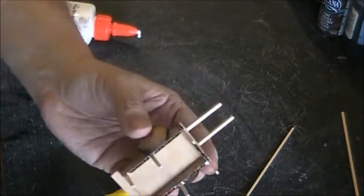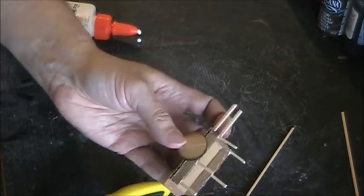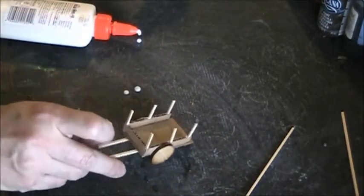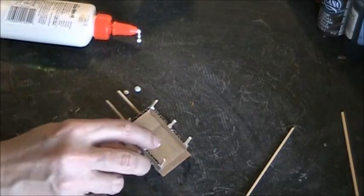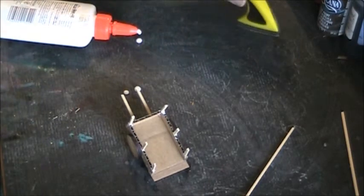So now you can see I've got the edges of the hay wagon there. So there we go. And I'll let that dry, and then I'll put another detail on there.